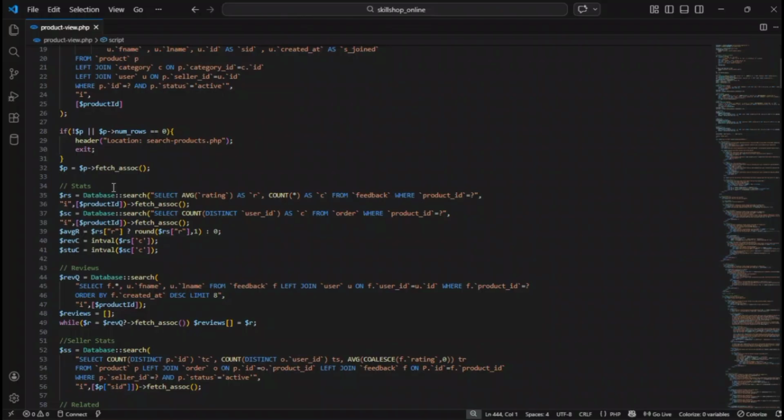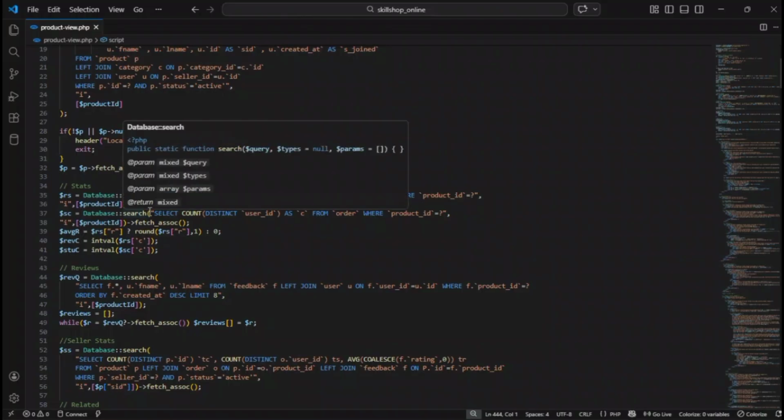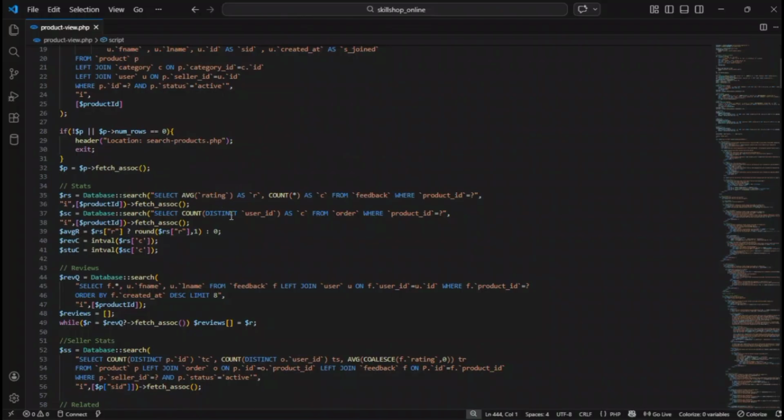So here we will calculate the product statistics such as the average rating, the number of reviews and the number of students. In this first query, this returns the average rating and the total review count, and the next query counts the number of students.